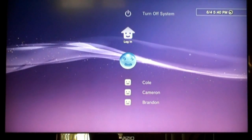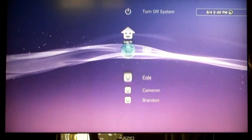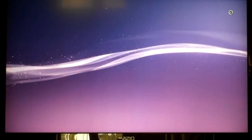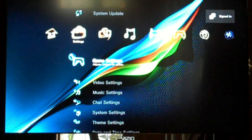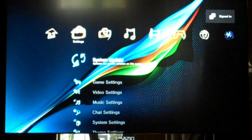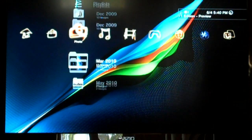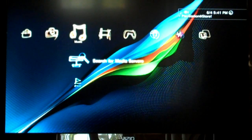I play on a Vizio 1080p HD TV. So this is the sign-in, obviously, and here's mine. That's my background. And yeah, this is the menu. We have the users, the power off button, we have the settings, we have a photo gallery with all your photos displayed. We have a music thing. I just recently deleted all my music because it was taking up too much space.